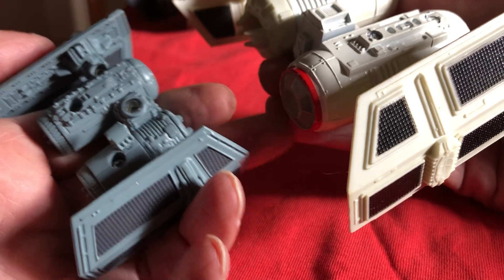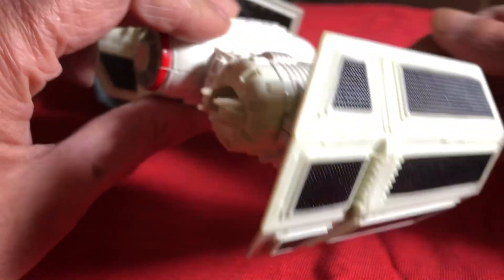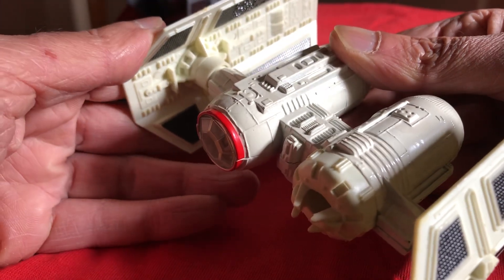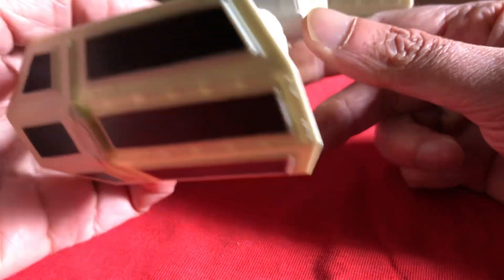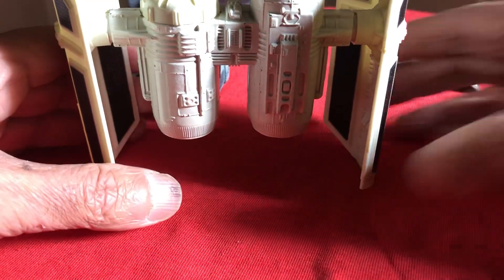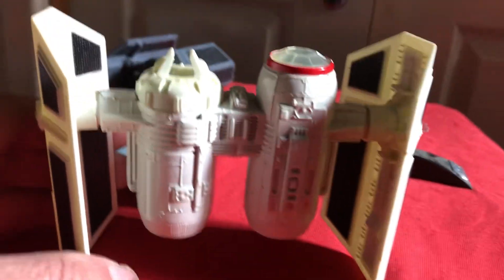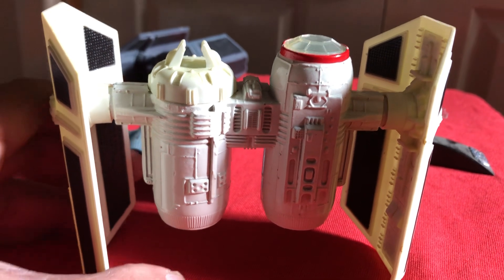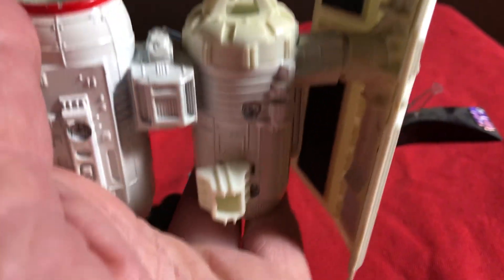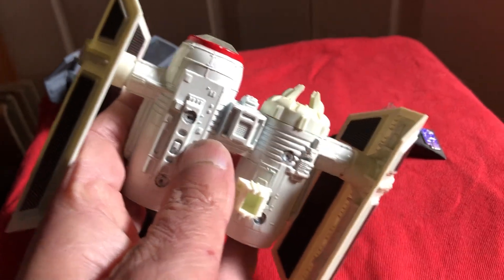This has obviously got some added red to make the toy look a bit more exciting. You can see that the wings have a tendency to droop — same with the Darth Vader Kenner Tie Fighter as well. There's a bit of play there. But this is a very old toy now — 1980s, so that's 44 years ago almost. It does look pretty cool. It's probably one of the best of the die-cast, if not the best, and certainly the most sought. Being white plastic, it's going to have that tendency to yellow, which is unfortunate. But a very cool piece.